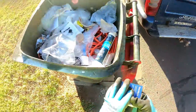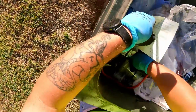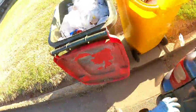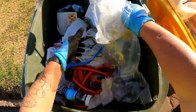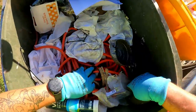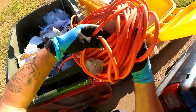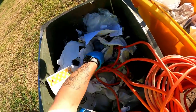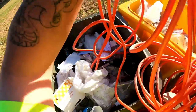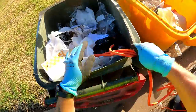I'm going to pick up the paper. Just got that urge to pick it up. Oh my god. Look at the cord. Oh, look at this, a motor. Oh, pump. Cable tie. Bottles. Yeah, we'll be into that. We'll be into the cord. Bit of steel. Oh, look at that. Oh yeah, brother. Looks like a brand new cord. Bit of steel. Oh, the end's been chopped off. She's been chopped. Put that in there.